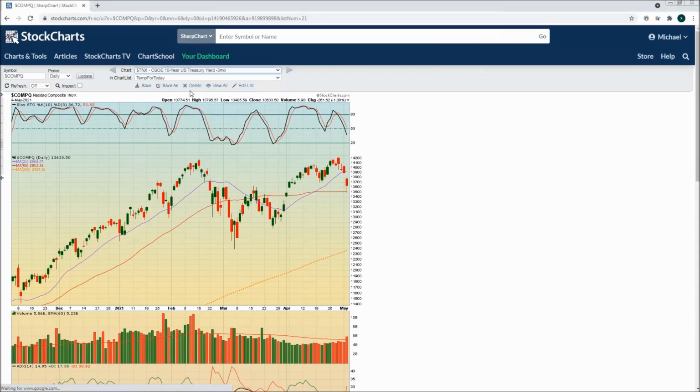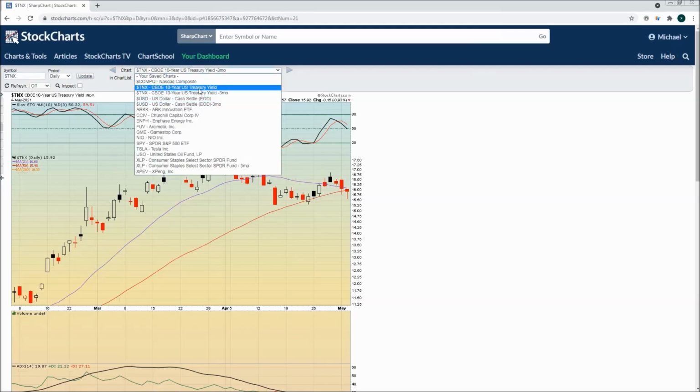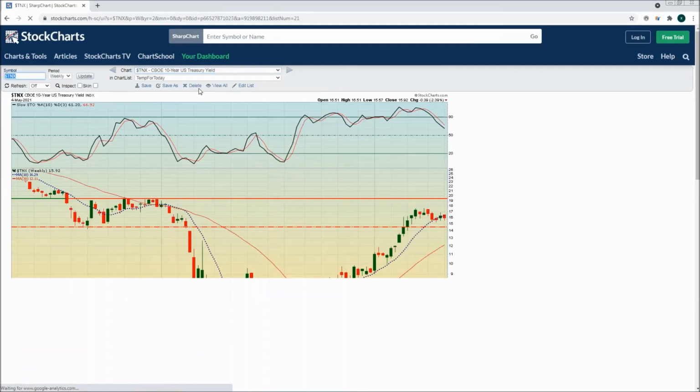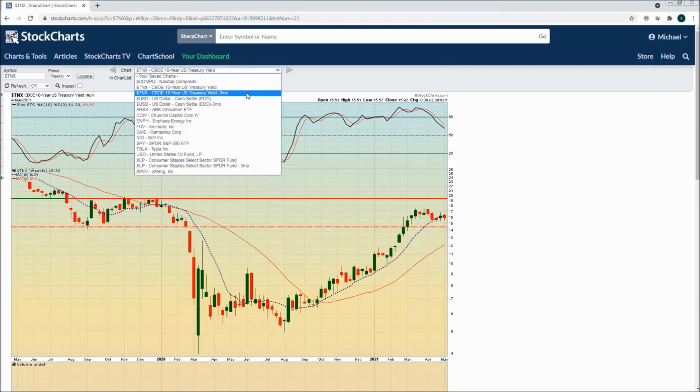So let's look at our 10-year treasury yield on the 3-month. So basically, yields dropped and then kind of recovered today. So this is kind of interesting. The yields are still 1.6%. They've kind of arrested their fall, arrested their rise, pardon me. So if you look here, basically this is what happened. It had dropped, boom, boom, boom, got up into this resistance area here, and it's kind of now stagnating in that resistance area. So whether the yields will go up more, who knows.